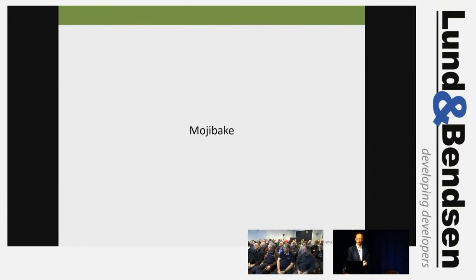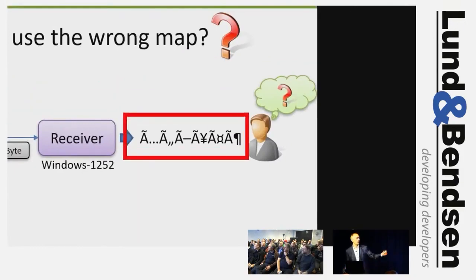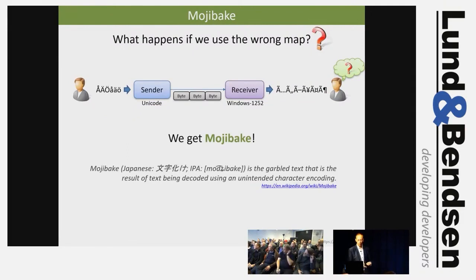One of the problems is called Mojibake. What is Mojibake? I think we've all experienced that when we take some text as input and send it, but on the receiving end, we see something else. We see all those strange characters from time to time. That is because the receiver and sender do not agree on and use the same character map. That's a core problem. We call that garbage that we get when we don't use the correct encoding Mojibake. It's actually a Japanese term, so that can be good to know.